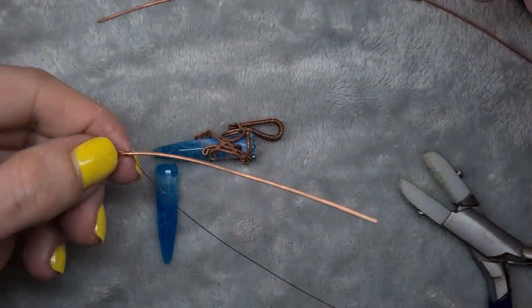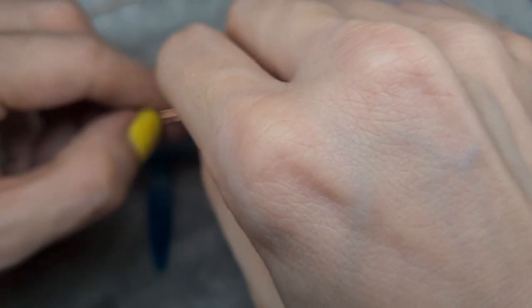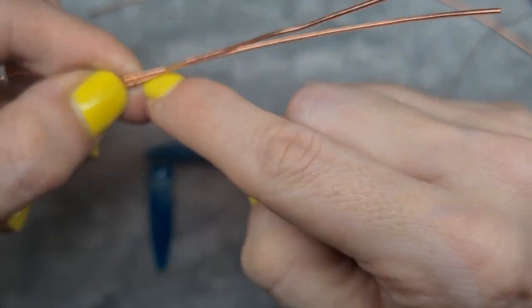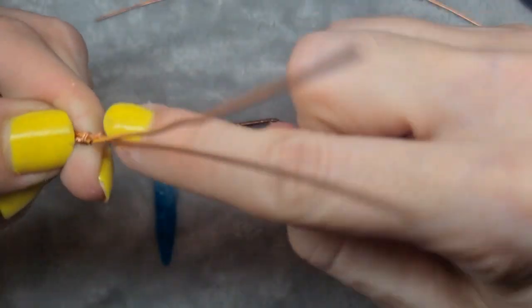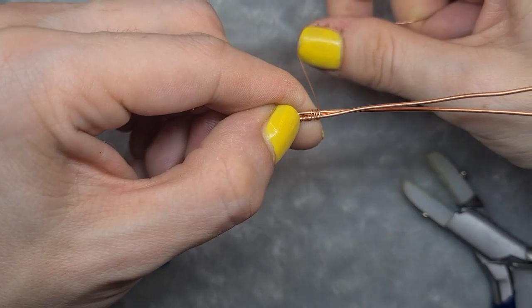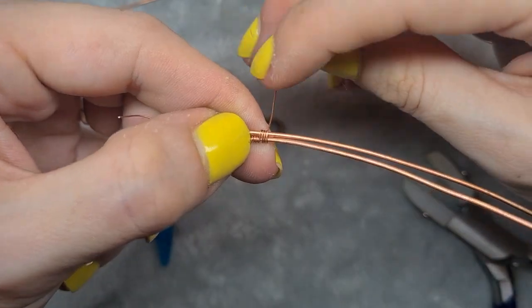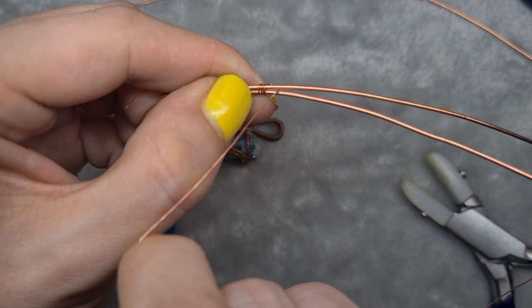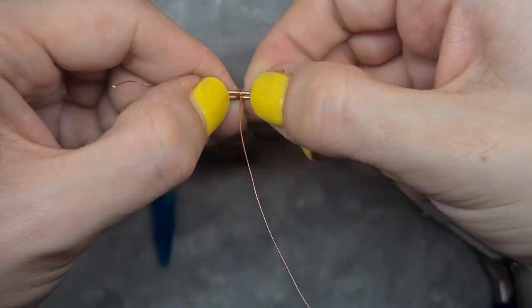And now I want you to add your next shortest one. Stick that on top, or the other short one, sorry, stick that on top, and wrap again 4 times. 1, 2, 3, 4. And on the 4th wrap, when you go behind, come up between the 2, like that. Okay, and pull that nice and tight and squish it all in.